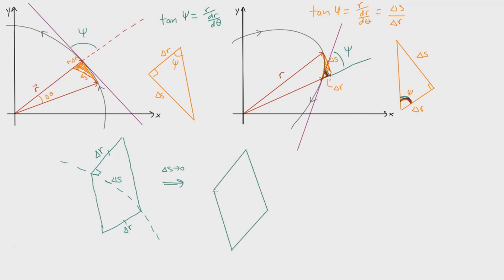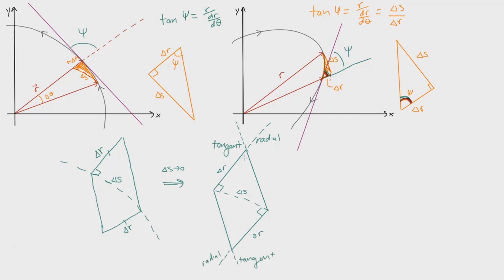In the very small case just before delta s approaches zero, delta s curves very slightly, so this is actually the tangent line to the curve — creating a right angle. This is delta r and this is delta s. The other side of the parallelogram is the other graph with the other concavity, also delta r. We create the vertical line as the radial direction, and switching concavity gives the other radial direction and the tangent line. Therefore this angle here is phi, and this angle here is phi, and this angle here is phi, and this angle here is phi.